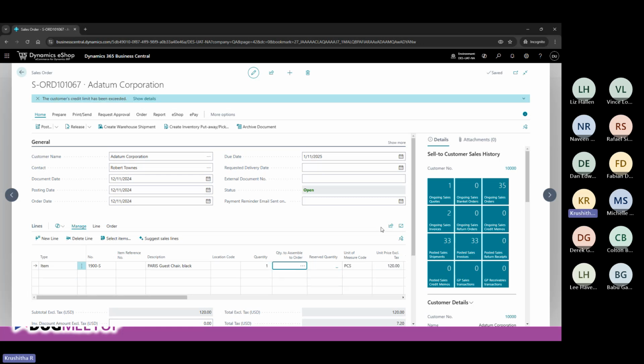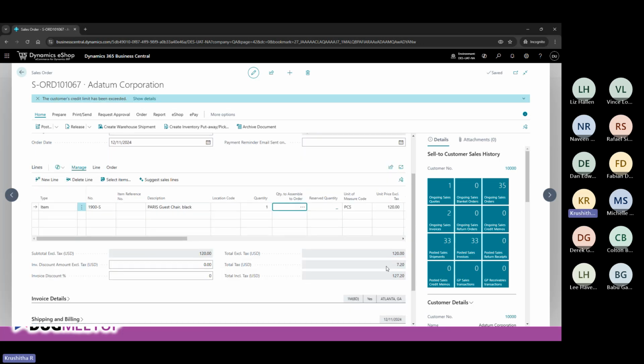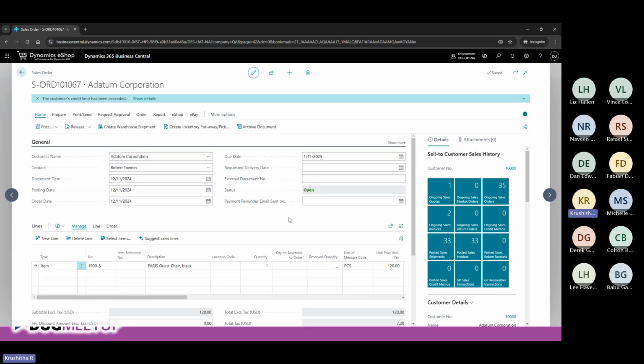Okay, and notice that the amount is definitely, including taxes, more than $100. So this should trigger the approval workflow. I'm gonna ask for the approval, send the approval request, and it's gonna take a second here.